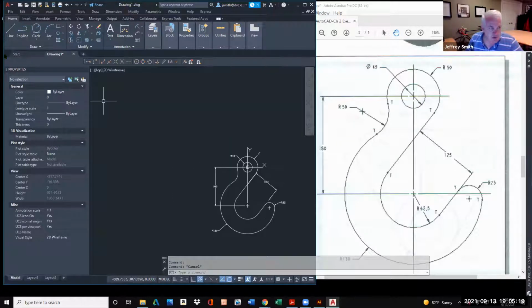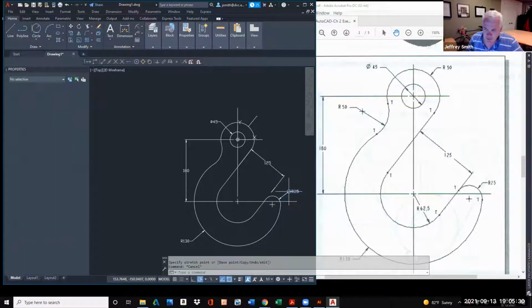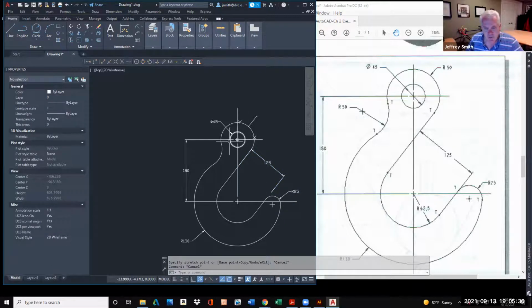All right, and then we've got some lines here, so I'll do the same exact thing. I'll extend this out. Again, I'm just matching the drawing. That's really the only thing we're trying to do on these exercises. And then, where did that line come from? Okay, I thought we fixed that. All right, a couple more lines here.